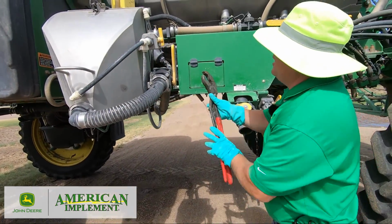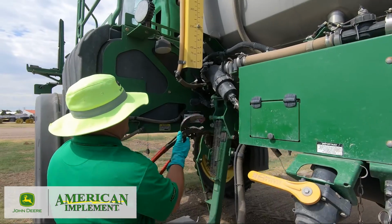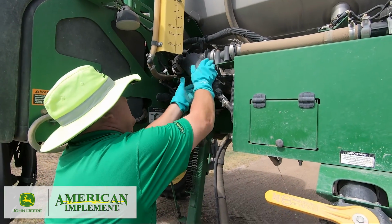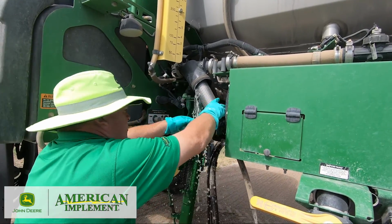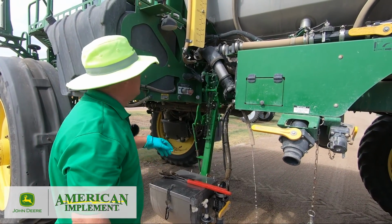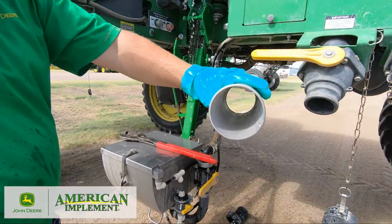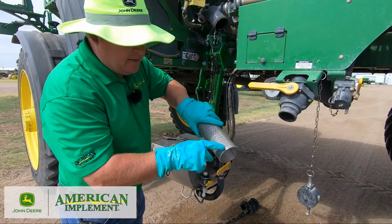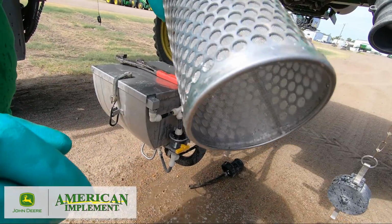That is relatively clean water. That's good. Maybe we got this rinsed out before we started. And this is why it's important to wear the right PPE material. Okay. Whoops. The strainer, as you see, still has some product left in it, okay? That's why we pull it to clean it. There's some residue on this outside. This residue on the outside is what will end up going back through the boom and can plug your nozzles. That's why we pull them to clean it, okay?